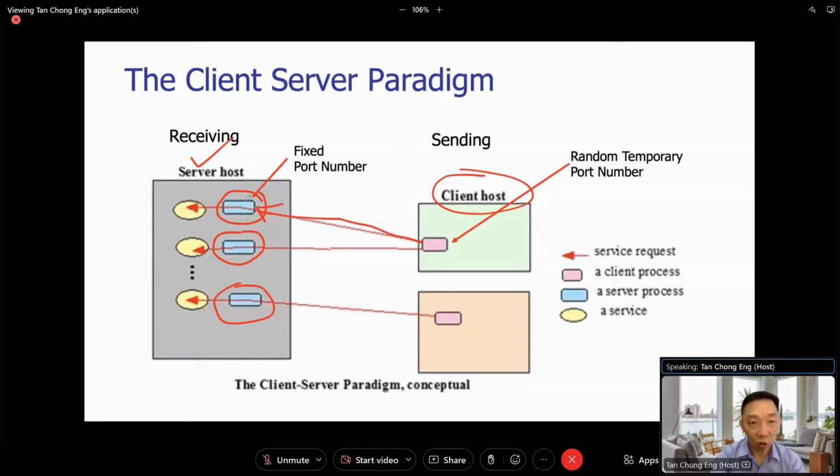For example, these are actually 3 different ports, so there will be 3 different numbers, right? So different clients, different computers in the network can actually connect to different services, and can also connect to the same services as well. Okay, so that's why you have to differentiate between what is a server host and a client host. Server host is the one that provides service. So for example, your email server, your web server, those are actually server hosts because they serve you. Okay, they provide you with information, you send your request. So where are you going to send your request to? It's really through the service port, right? Through the service port of the server.